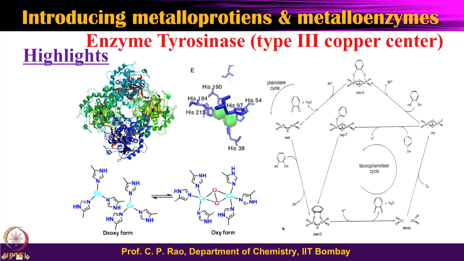This can do one more catechol conversion. So, it binds, and then you get the quinone and then back. So, it can do 2 consecutive steps of the catechol reaction to get back to the normal. On the other hand, if you have a mono OH, like phenol, instead of the catechol, the phenol will bind to one of the copper centers, and the other copper center will hydroxylate the neighboring position, and then in the second step this gets oxidized to the quinone. So, either you get from catechol to quinone, one more catechol to quinone, or phenol to quinone. These are the things which are involved in melanin formation also.